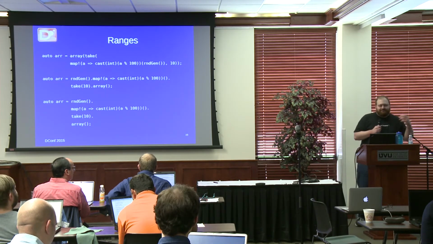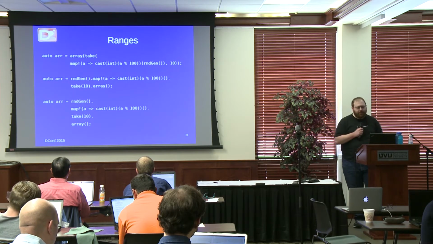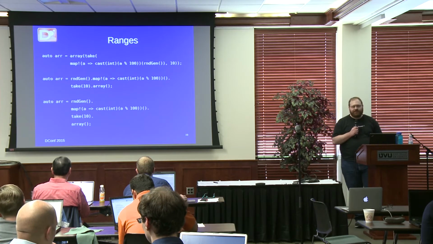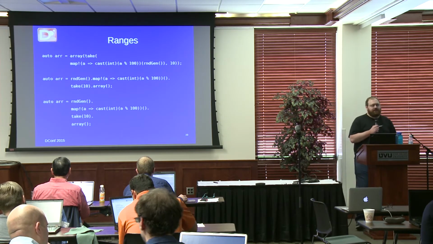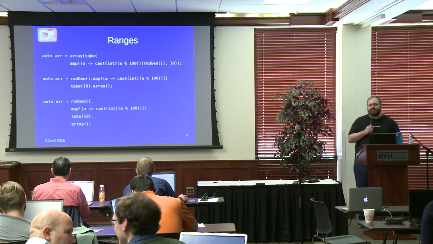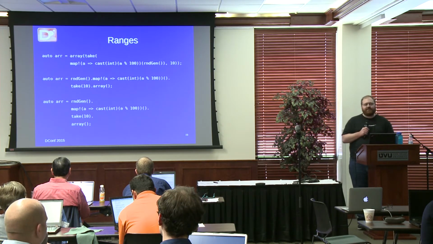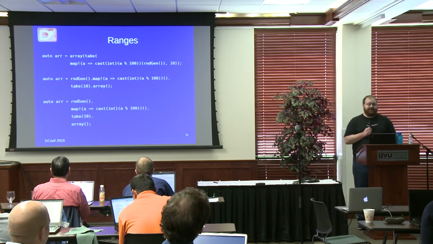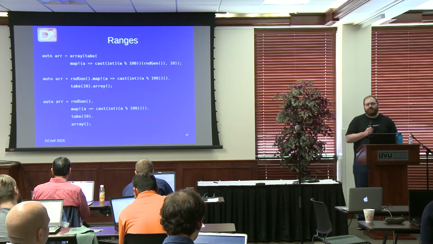So you're going to get a range of semi-random numbers at least out of this. Take, in this case, will then take the first X number of elements off of a range or up to that number of elements if it's empty. Take exactly will take exactly, but take takes up to. In this case, since it's infinite, we're guaranteed to have 10 elements. And so now we only get 10 elements instead of infinite. And when we pass it to array, we then get an array. So in one line, we now have an array of 10 random numbers.